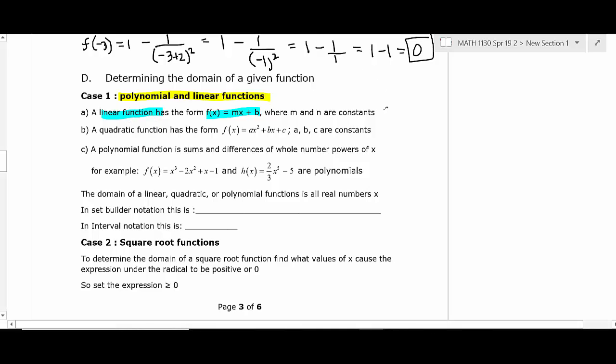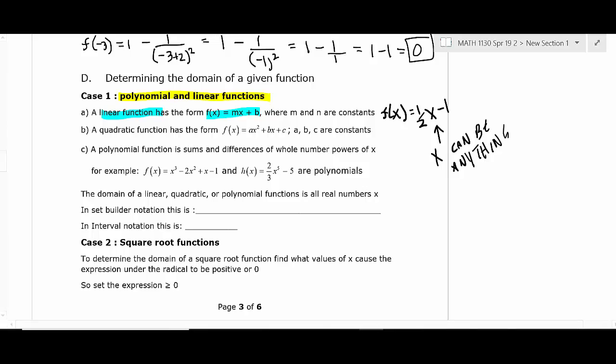So an example might be something like f of x equals 1/2 x minus 1. Now, what does the graph of that look like? That's a line. Okay, you want to know that's a line. And what will happen is x can be anything. So that x right there can be any real number. All right, so the domain would just be all real numbers for that reason. So you can take any number and multiply it by something and add it to a number and get one answer. So it's a function, okay?